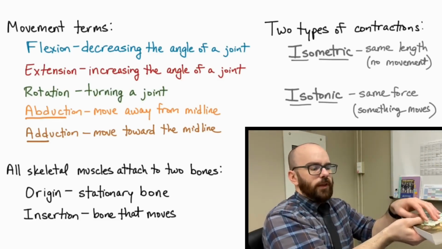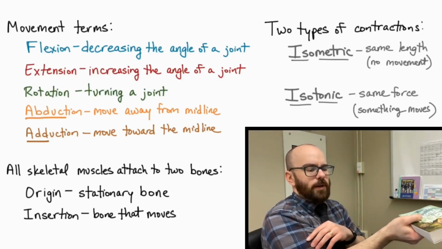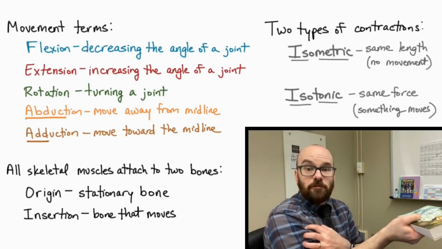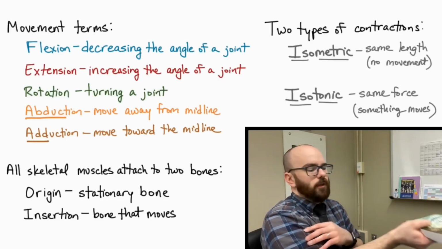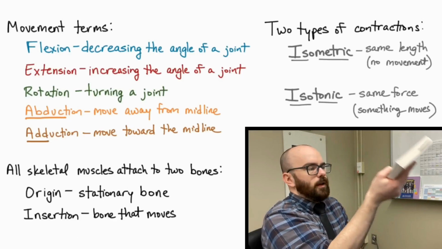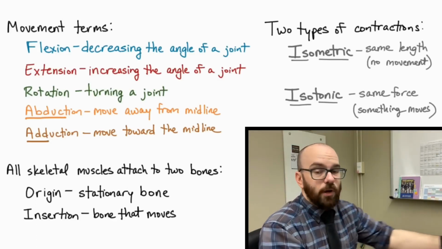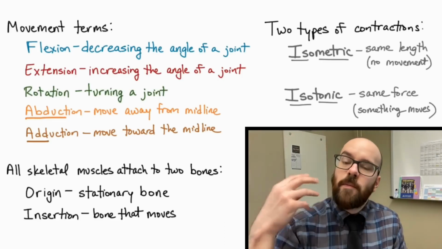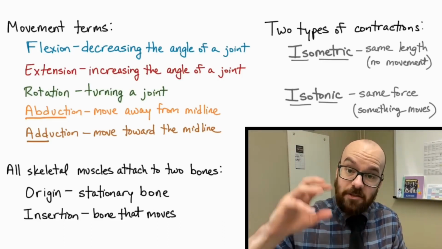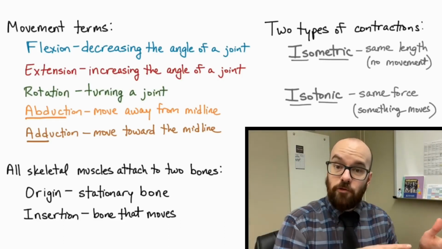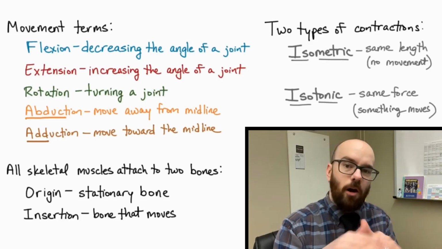Now, if this book were really heavy and I tried to lift it and there was no movement happening, well then I would be changing the amount of force that I'm trying to push up with. But if there is movement happening, that's happening with about the same force the whole length of the contraction. So we call it isotonic or same force. The main thing to remember though is that isotonic contractions are with movement. Isometric contractions are with no movement.